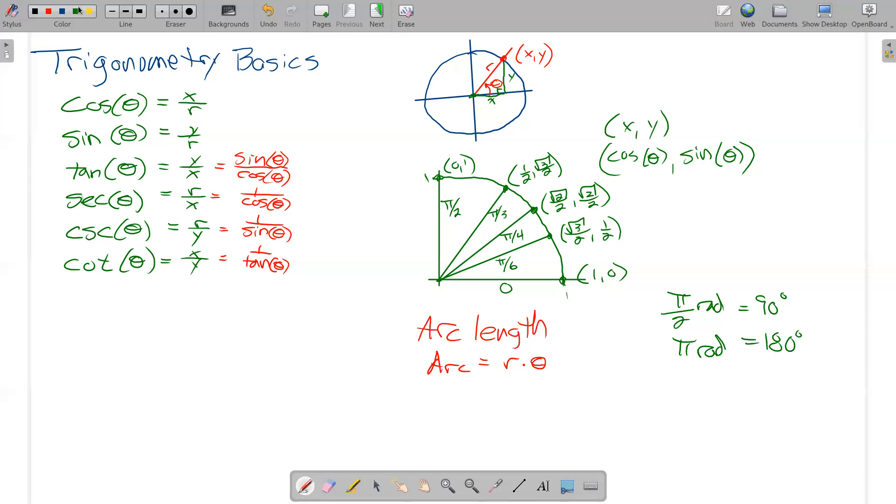And one other cute fact that we learned is important about the tangent. If we look at that, the tangent of the angle, so that right there is the angle that we make, is y over x, which is rise over run, which is slope. So tangent can be viewed as a function that converts angles to slopes, which is pretty cool.